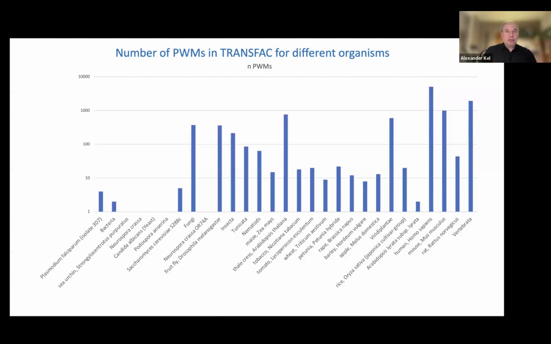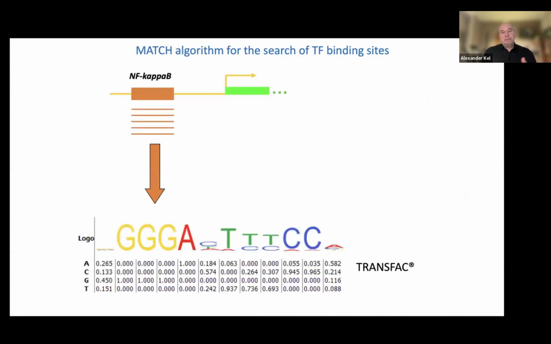Actually, when you analyze your genome, you have to select not the individual species, but the class of organisms you want to analyze, because motifs for the big class, like for vertebrates, or for invertebrates, are grouped together, and they can be applied to a various number of different species. All right, so basically, just again, very briefly, how we build these matrices.